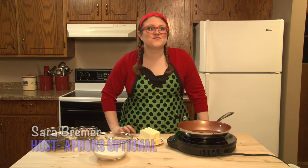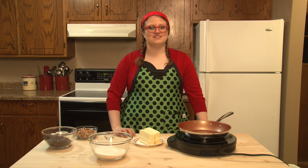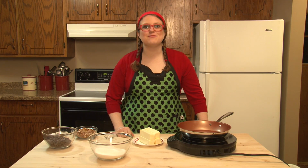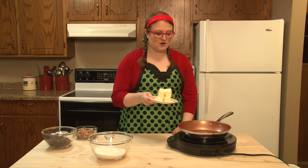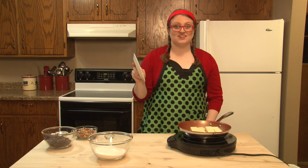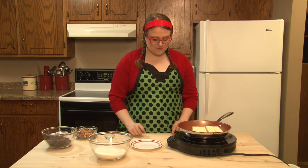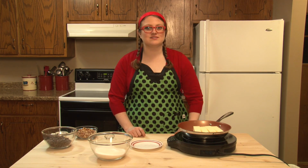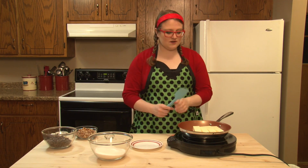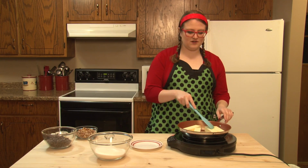All right, this 5th and final under 5-minute recipe is the great way to close out your holiday season. And we're gonna do that with some sleigh ride snacks. The first thing we're gonna do is add 2 cups of butter to our pan. That's a lot of butter, but we are making some delicious toffee to go on the bottom layer of our sleigh ride snacks. So we're gonna start by melting those 2 cups of butter.